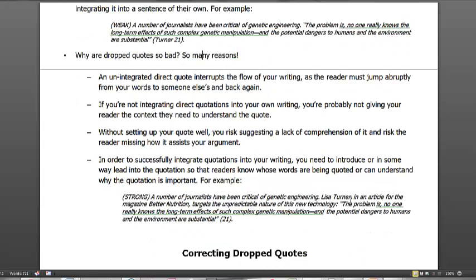So here you'll see that this quote sets the larger context about journalists critical of genetic engineering, and then it gives a specific person, and it says in an article for a magazine and then introduces it with a colon. And I really encourage you to use the colon, especially when you have a complete sentence that is an example of what you just said. And that can be a great way to introduce the quotation. Again, you still have the page number and the period on the outside.